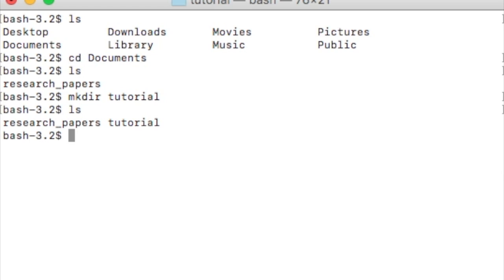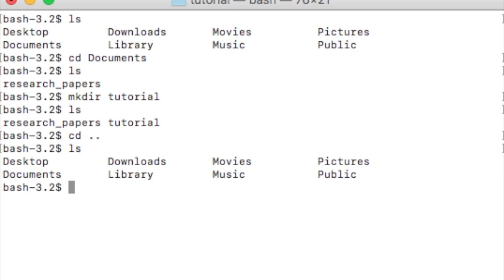If we want to go back to a directory that we were previously working in, we can use the cd command again because we are changing directories. The way we do this is we type in cd followed by two periods, which just means let's go back one directory from where we currently are. If I type this in and hit enter, how do we know if we went back? Again, let's do the ls command, and we see that we have gone back to the top directory that we were working in.